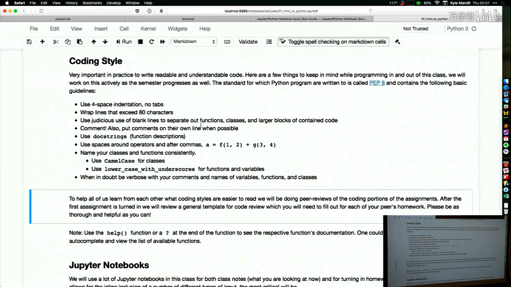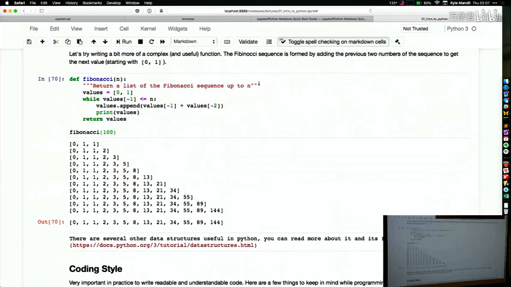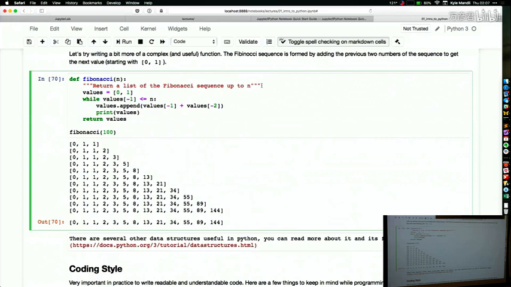It's up to you. I don't think it's a bad idea. By and large, most of the time we're going to be writing functions, and the doc string is the way to do the intros to things. I guess I actually got rid of that. Oh, I did have it, sorry, I skipped over that. This is the doc string. If a string comes right after the definition of a function, that's called a doc string. That's where all the information about a function should go. And I encourage you to write those as well.